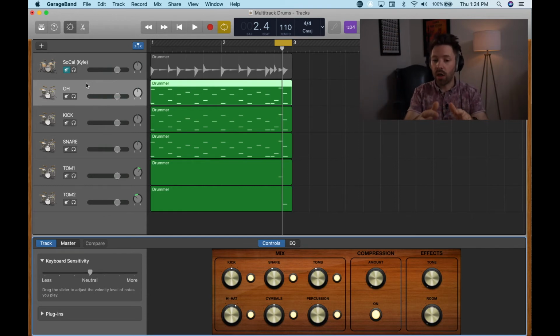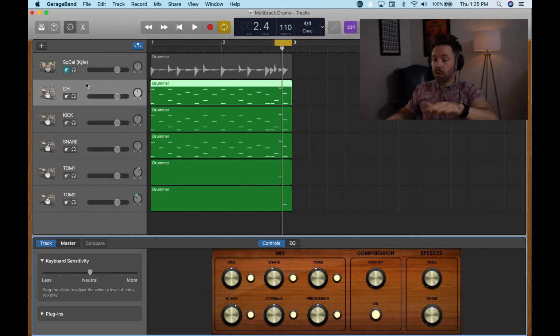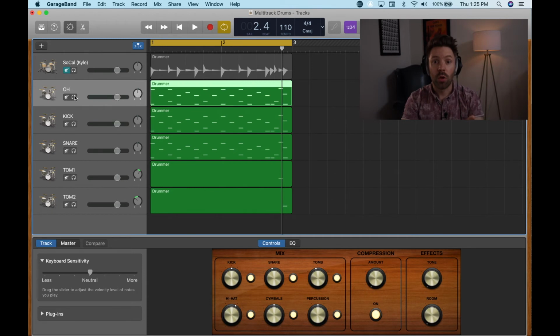The cymbals on here are usually about where I like the cymbals to be. It's obviously close to those mics, so it does get a fair amount of cymbal bleed. And the toms I usually turn down a little bit, but it does get a fair amount of toms because they are pointed up. So the volume is going up towards those mics and they're closer to those mics. Soloing this track for a moment, we're going to listen through and just try to make it realistic to an overhead sound.